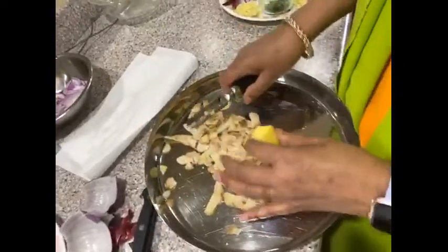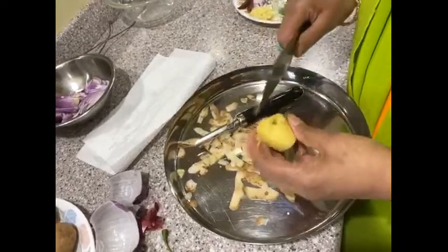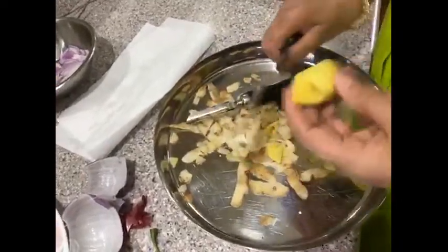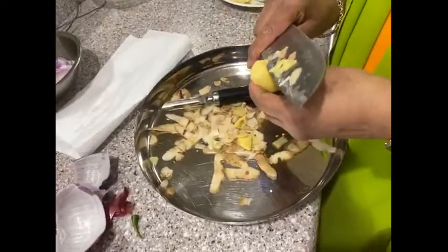This is how I would do it. See, you can take all these off. Oh, yeah. See how? 1 inch. This is.